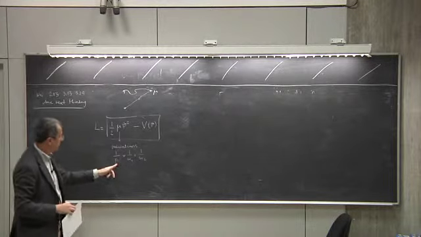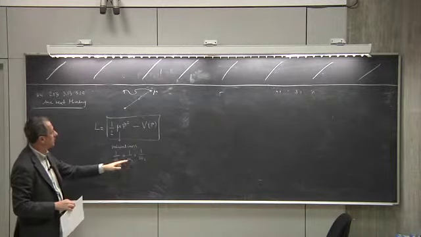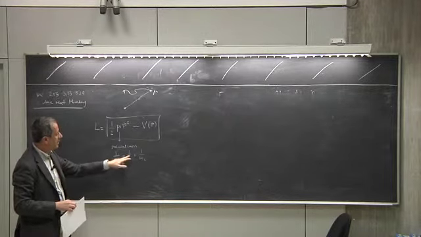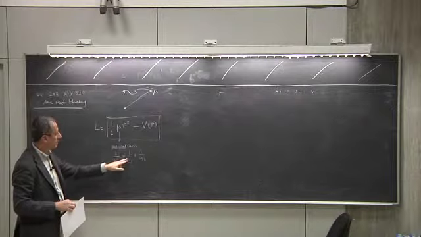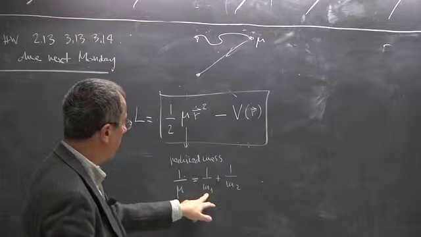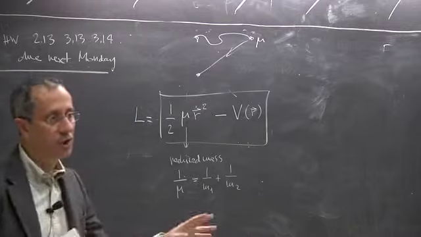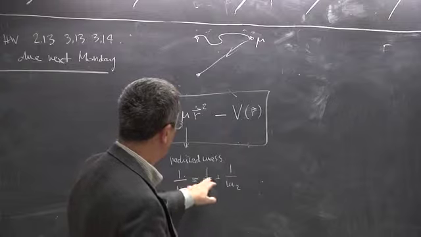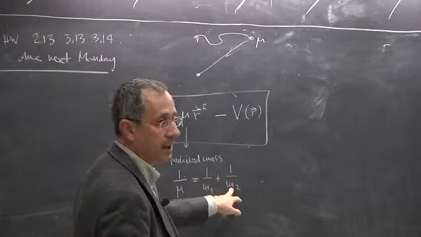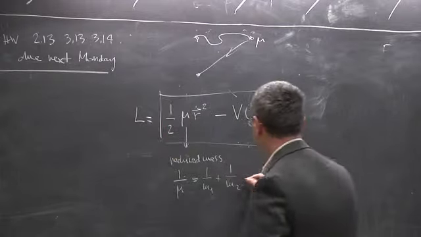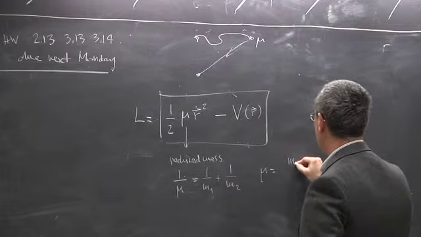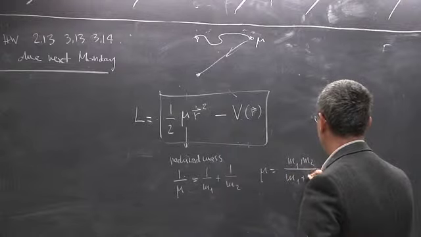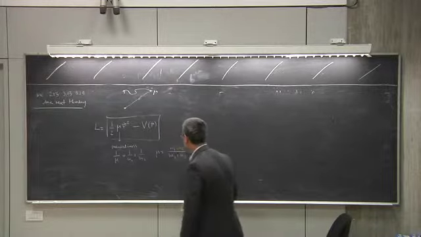Also, maybe I should mention, if you take the system Earth, Sun, you see what happens if you have two masses, the sizes of which are very different: then one of the two dominates, right? Because if you put here a very large mass and here a very light one, this mu goes like m1 times m2 divided by the sum, right?